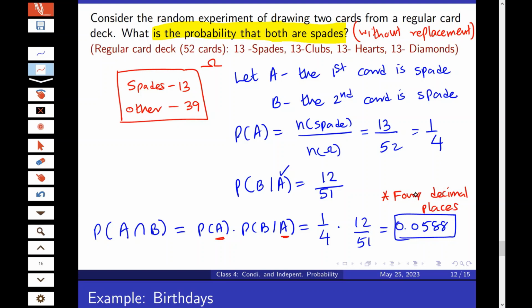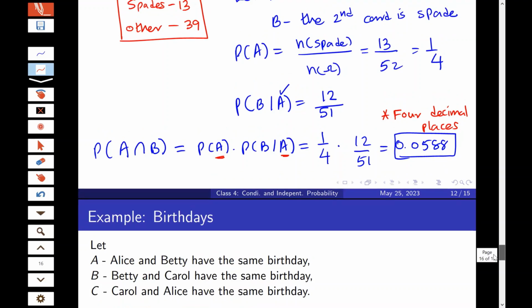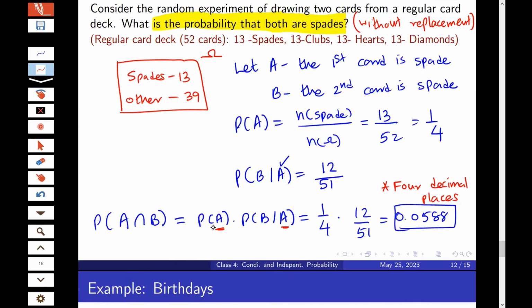If you are going to round, please round to 4 decimal places. That's the important part. In your exams and homeworks, please round your final answer to 4 decimal places. In this question, it is important to figure this out: when you are writing P(A) first, here should be P(B given A). I write P(A) first because the given one here is A, and that's why I calculate the probability of A as well.